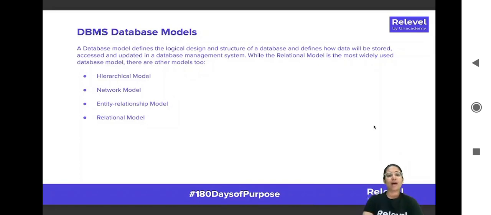But apart from that, there are other 3 available as well, which we will take a look at. All 4 are: first is the hierarchical model of logically designing a database, then is a network model, then is an entity relationship model, and then we have the relational model. Okay, so let's take a look at all of them in detail and understand how they really work.